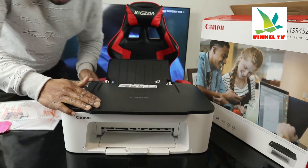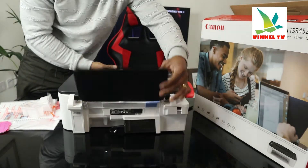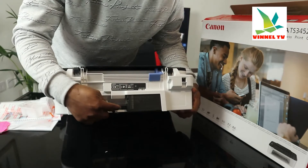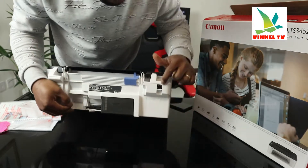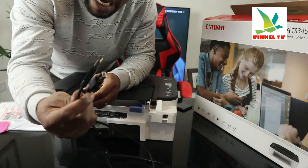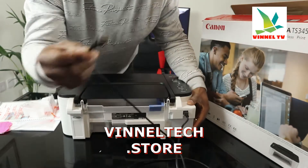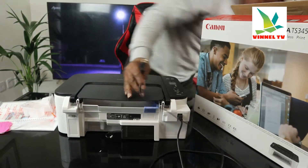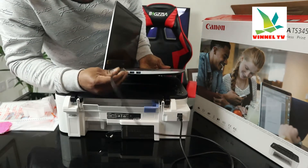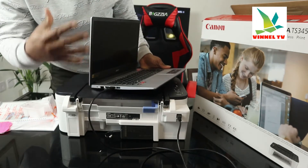Check my other video where we set up this printer, loaded the ink cartridges, and connected it to a Wi-Fi network. Right now I want to give you an overview. From the back here, the power cable — a 3-pin power cable — is included in the packaging. This spot here is for the USB cable; unfortunately the USB cable is not included. We have this adapter — it goes right in here, push it in, and this flash section goes to your PC or laptop.